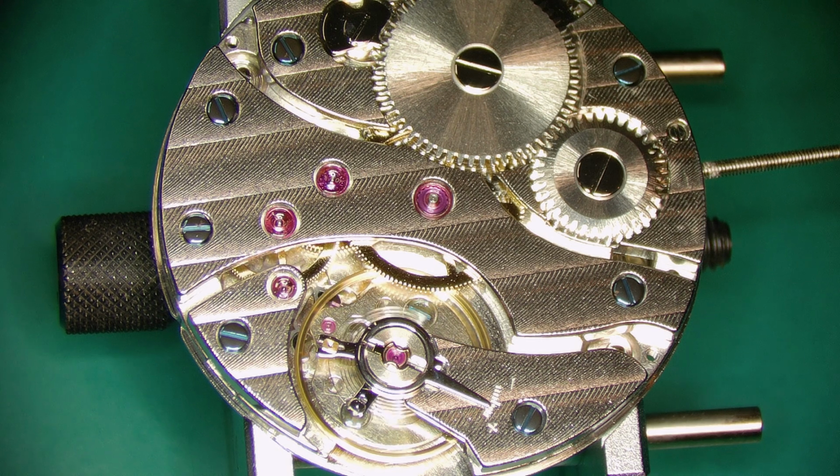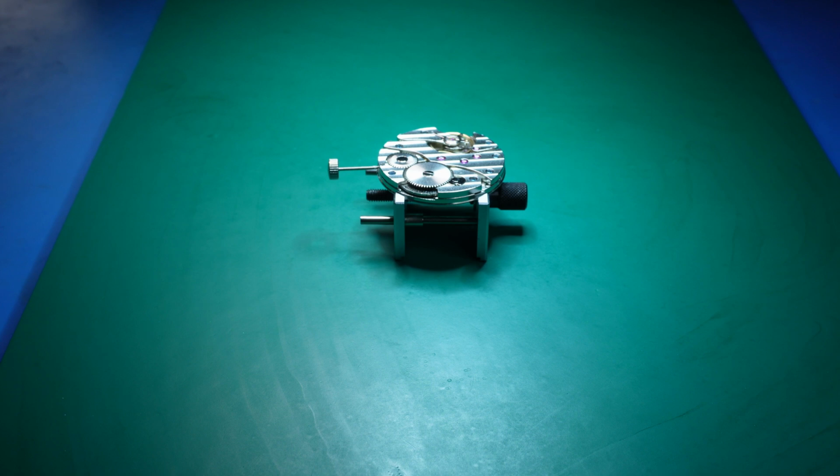But knowing about watchmaking and being able to service a watch or overhaul a watch are two very, very different things. And this was the point that he was making, is that back in the day, anyone who wanted to be a watchmaker, the first thing they would do is very basic tasks over and over and over again until they could get it right repeatedly.